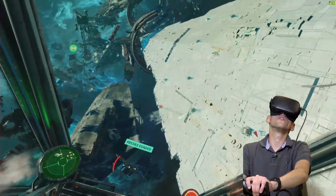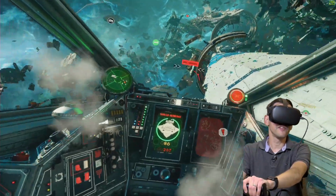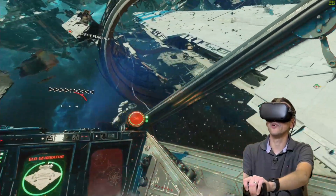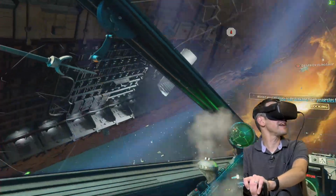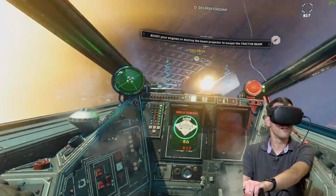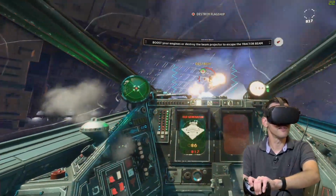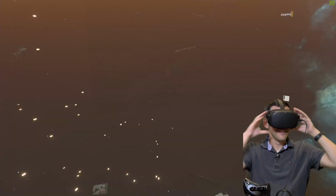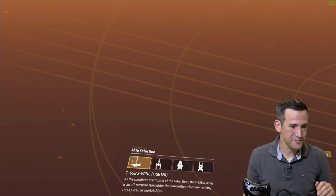Yeah, I'll give you a view of the scale of it here. And then there's another one on the bottom, and they have like targeting stuff. So in some of the single player modes, you'll be targeting different aspects. Oh, I can fly into it. Oh, the tractor beam got me. Let's see if we can. Yeah, that's it. Is that cool or what? I mean, that's pretty cool.